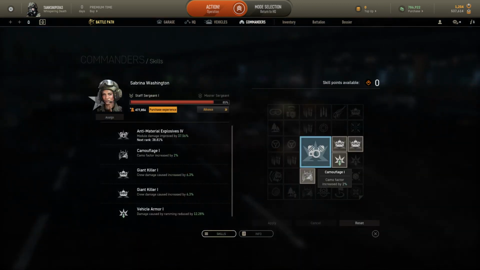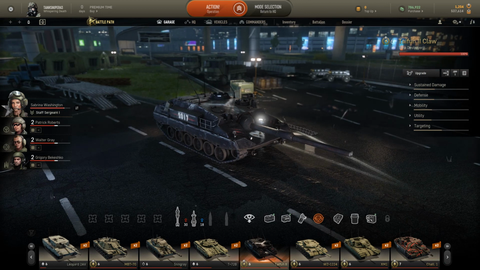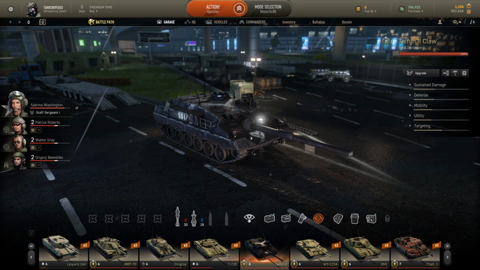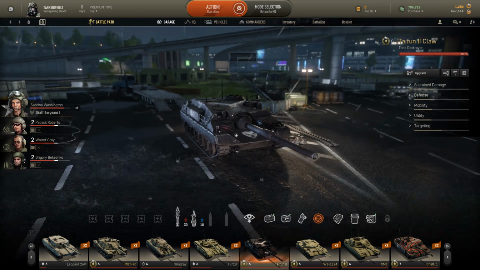If I'm correct, you can spot target, camouflage factor by 2%. So if you unlock all this and then get in the shadows, and then, if you get all this, you will become the most dangerous tank. I will not be surprised if we could get this reload down to 4.5 seconds. And if that is the case, this thing is dangerous.